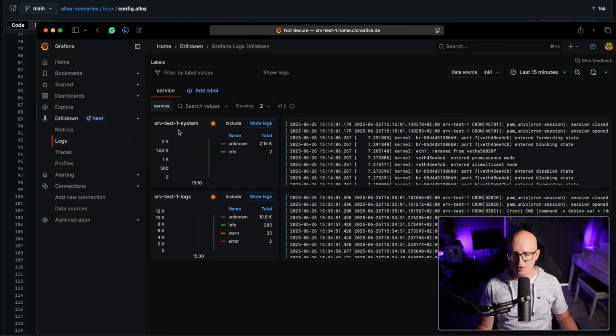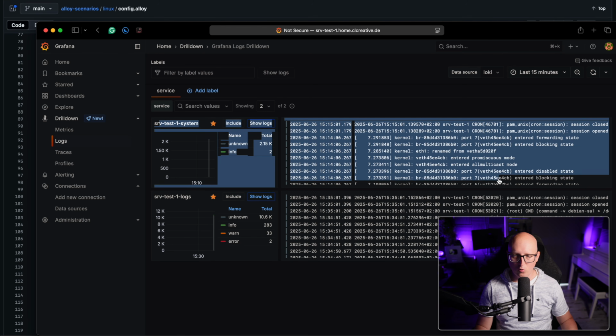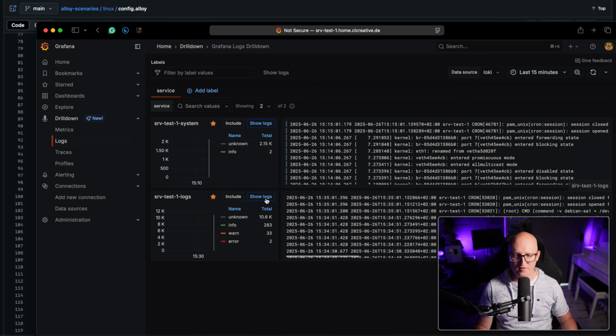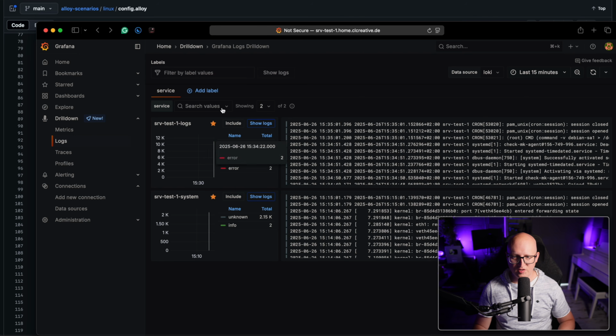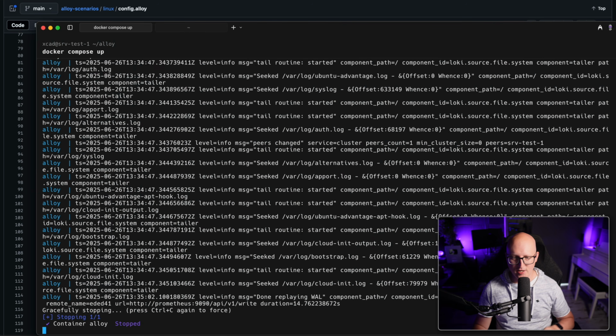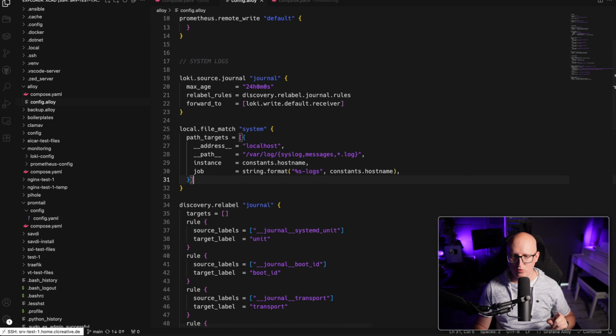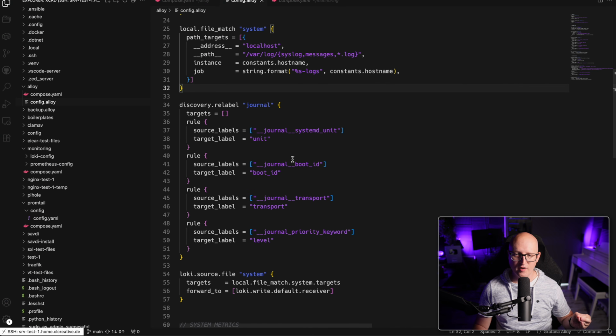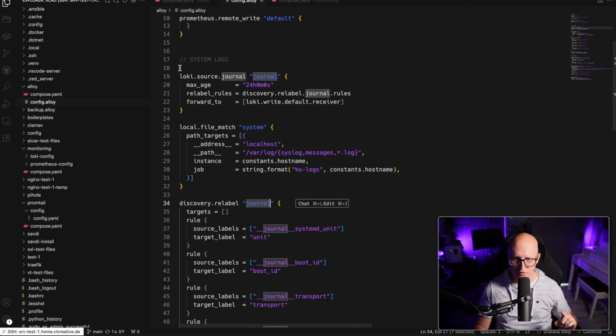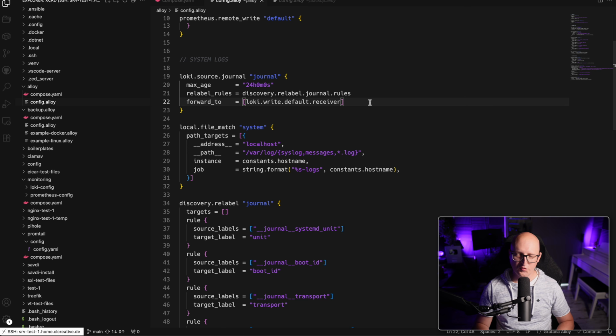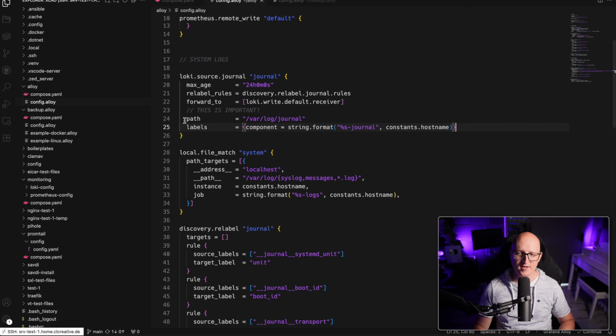And here you can see, by the way, this system is the old job from the Promtail replacement. We don't need this anymore. Now, well, the journal is still missing in here. And I think, yeah, I know where this is coming from. There is an open issue on GitHub. When Grafana Alloy is running in a container, you need to add something to the journal scrape job. So this should be here, source journal. Because when it's running in a container, we need to add this here, the path, and set this to /var/log/journal. Don't ask me why this is needed. I just found it somewhere in an issue on GitHub.